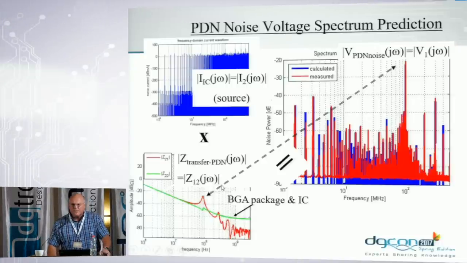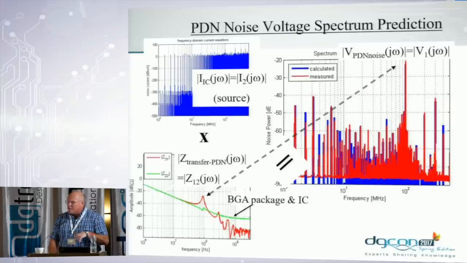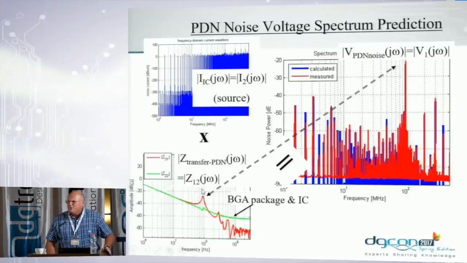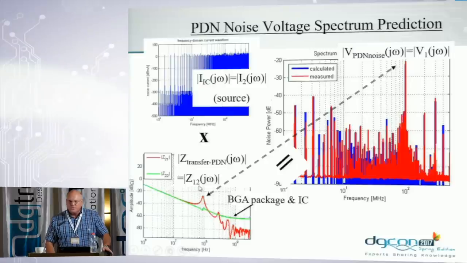The other issue that came up was, wait a minute, you're showing some high Q resonance. What I should have done, and I'll go to that figure in just a second, is that in general we don't have high Q resonances in any real system. This FPGA is a real board, and these are measurements. You see here, yes, we can get resonances, but there are not those high Q things.